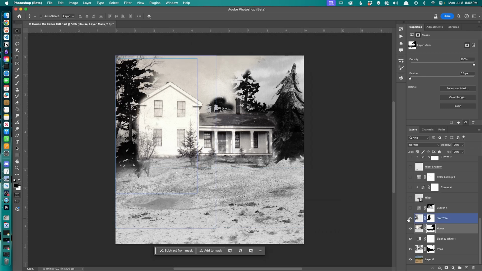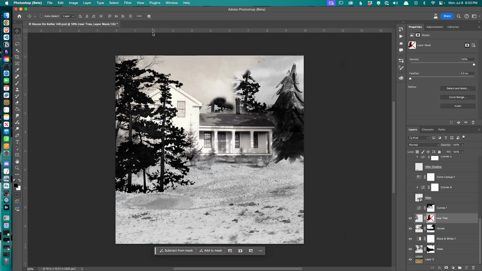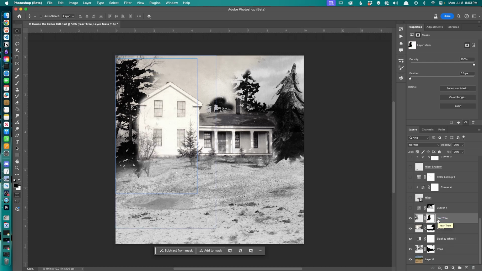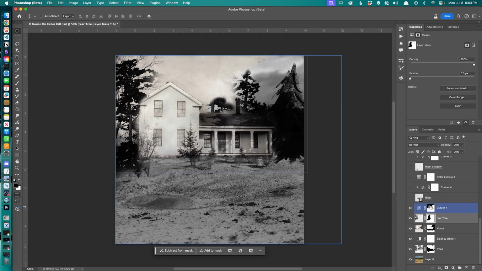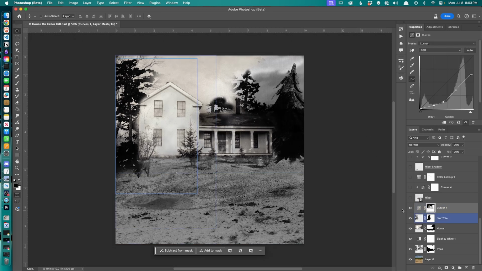Next, I did a rear tree, and that also had a layer mask. Let's disable and look at that. And you can see it was actually a whole bunch of trees. My problem was I wanted to see the house. The house is really, to me, the main subject. I think probably most people would see the man standing there that we'll get to in a little bit as the main subject, but I wanted to see the house. So there we go. Next, I did a curves adjustment layer. We just kind of darkened everything up. Remember, this is going to end up being in the moonlight, in the dark. So we darkened everything up.